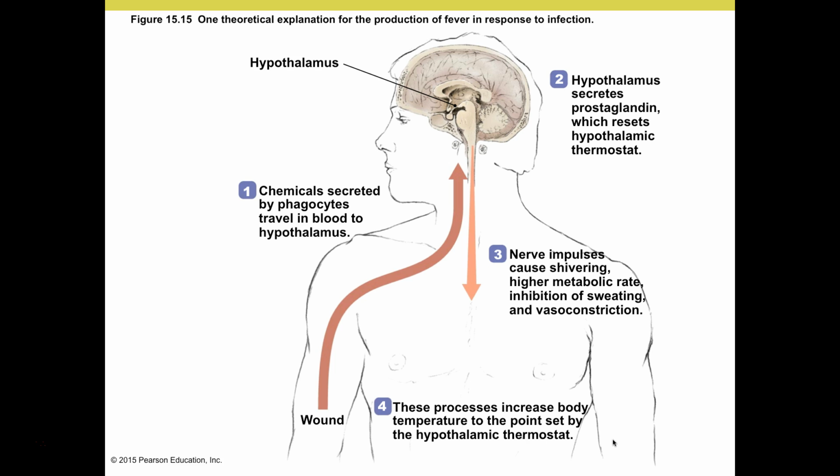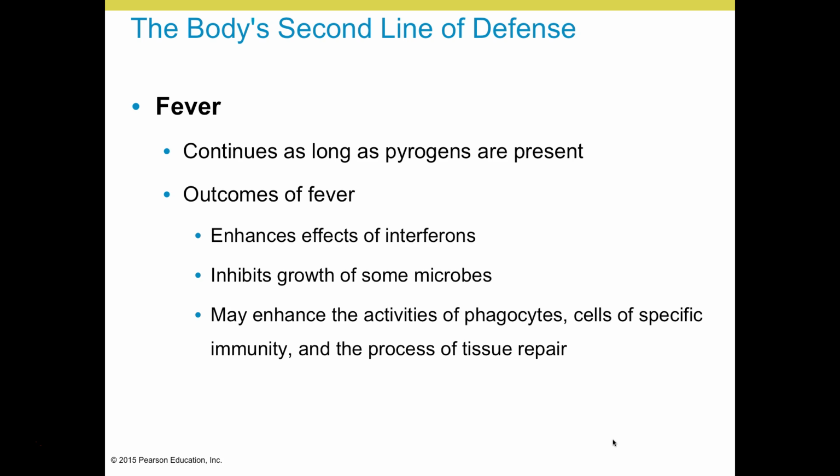The hypothalamus, which is part of your brain, is the one that is known as your body's thermometer. And whenever there's a problem with infection, that's when it increases the temperature of your body in order to get rid of the infection, because for infectious microbes, most of them, as we know, the best temperature they live in is 37 degrees. So when your body increases the temperature, it actually has different effects. It kills the bacteria, but at the same time, it also enhances the interferons. It also enhances the activities of your phagocytes.